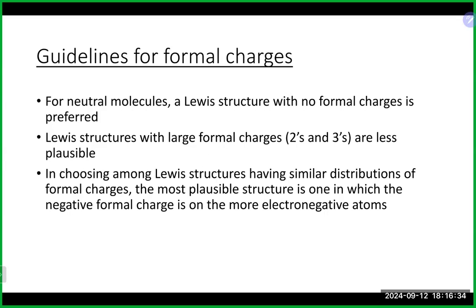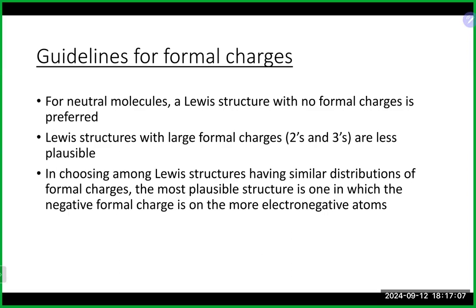Maybe I want to put somebody else in the middle versus this one. We could use formal charge really to help us decide between structures which one is really a better structure and which one is not such the greatest structure based on formal charge. So a lot of times we use formal charge to help us decide which one's a better structure than something else. There are some rules that we want to follow when we're trying to decide between structures, which one is perhaps a better move.